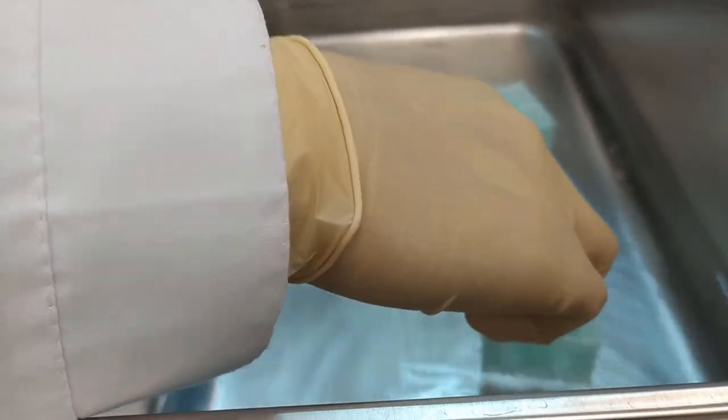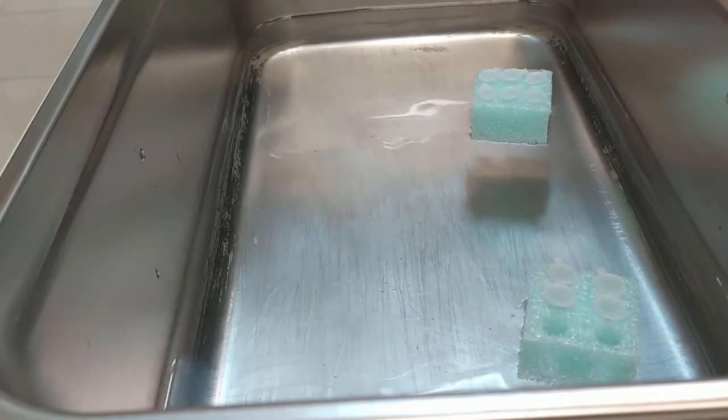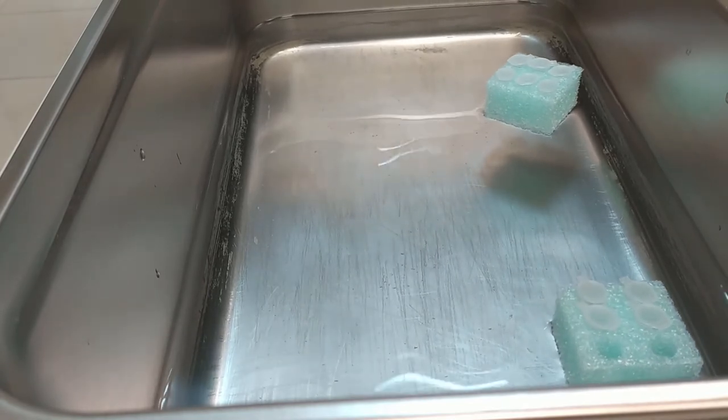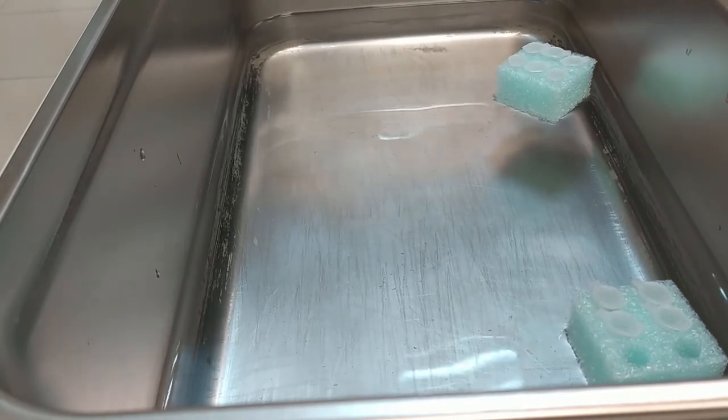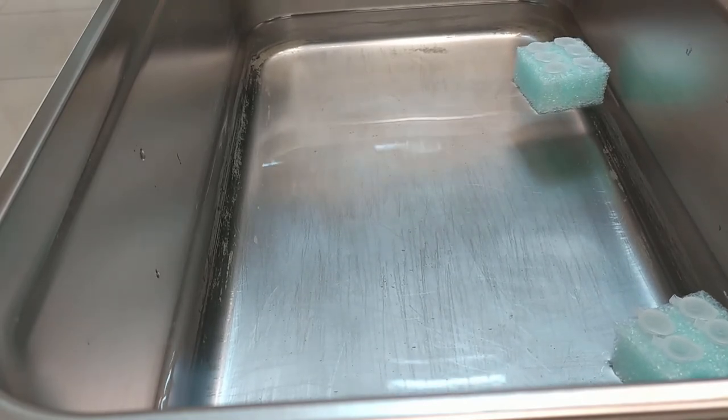We leave it for 45 minutes, and after that time we stop the reaction and place these samples into the fridge to start with the gel electrophoresis afterwards.